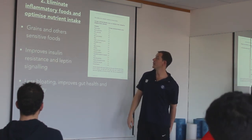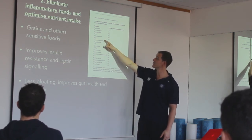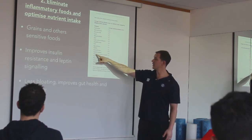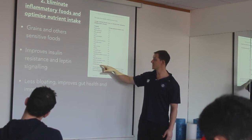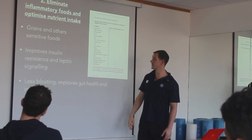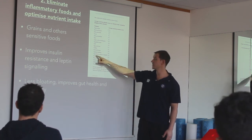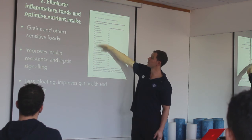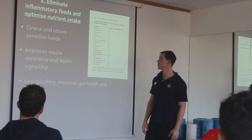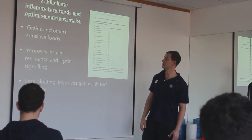Chocolate, so cacao, but obviously you don't need to have too much chocolate, a little bit of dark chocolate will be fine. And then it comes down to fish and protein, vegetables if you're eating them raw, a bit more protein, eggs and poultry. And then down the bottom, as you can see, are grains, canned grains, even fruit, probably more to do with the fact that they're imported, and as soon as they're picked off the plants or whatever, they lose a lot of their nutritional value. So as you can see, in the top half we've got a lot of protein up there. You get a lot of your essential nutrients from protein, so it goes against that silly study that came out the other day, saying people would die from protein.